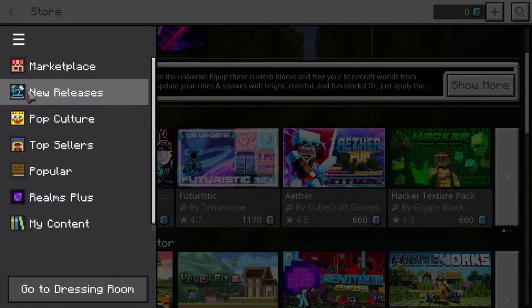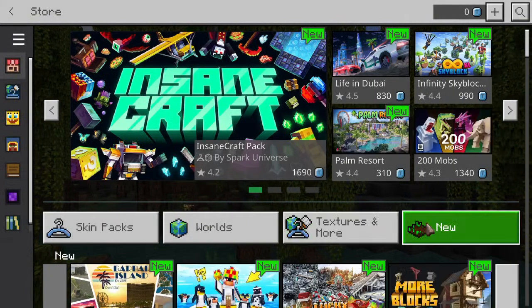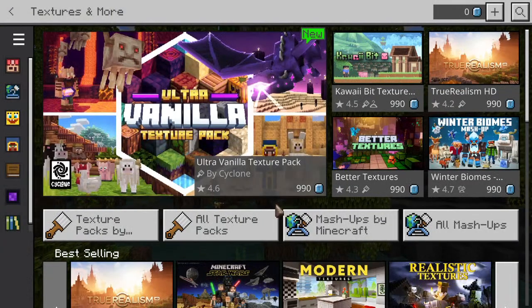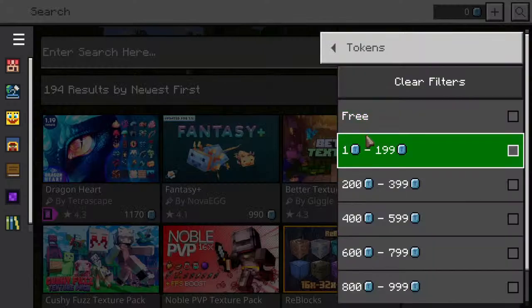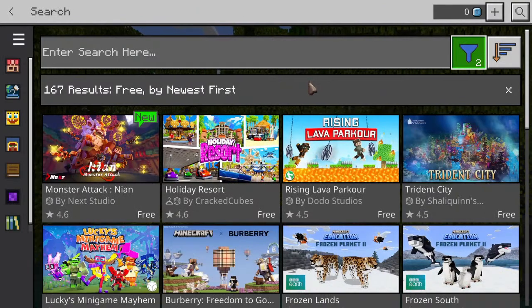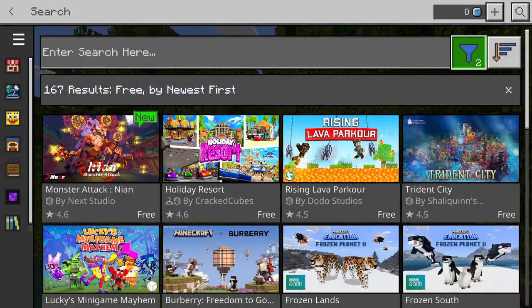And we will go to the marketplace. We're at the marketplace now. And I just want some textures. I just want a new texture. So, textures and more. Should be like right here. All texture packs. And then tokens. Free. Boom. Holiday resort, ain't no way I am doing that resource pack.